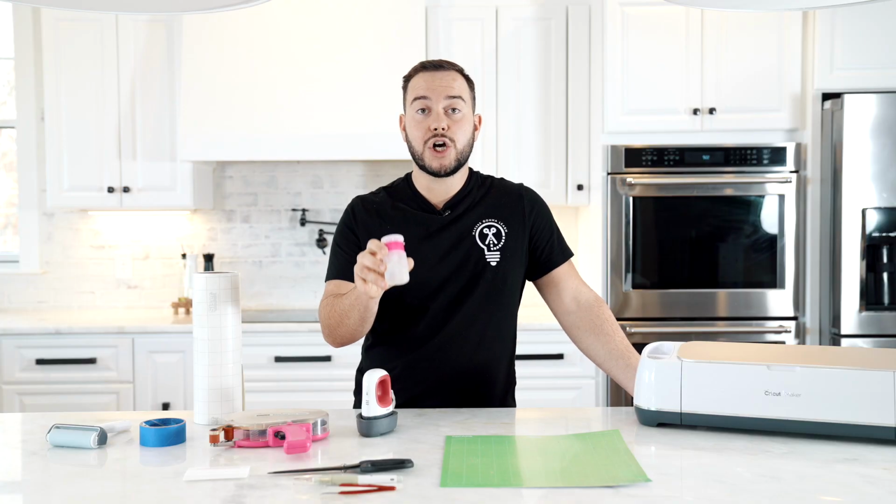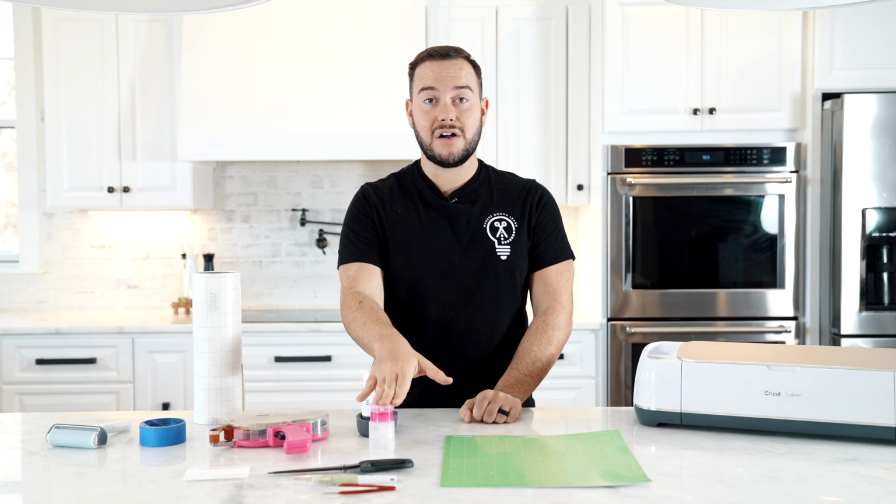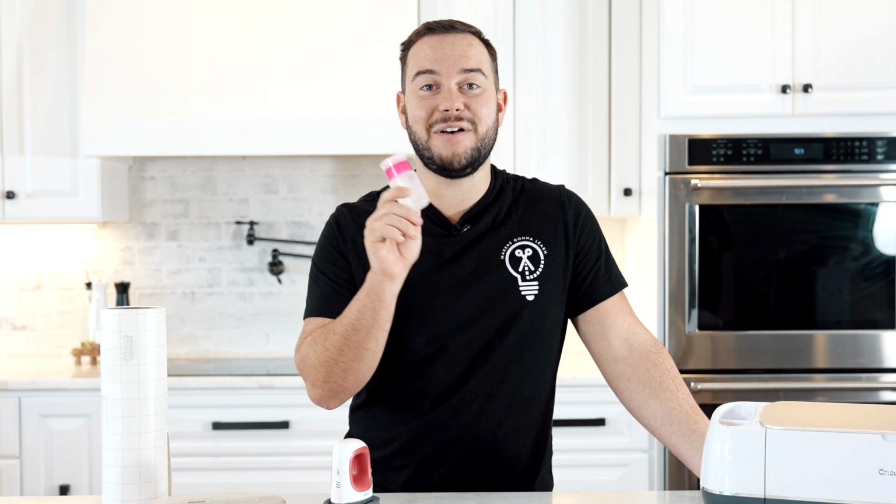And I really want to encourage anyone that is hesitant about this right here to do a comparison. Apply vinyl onto a mug and then apply vinyl onto a mug that was cleaned with rubbing alcohol. You'll get the best result when you use rubbing alcohol on any type of blank.